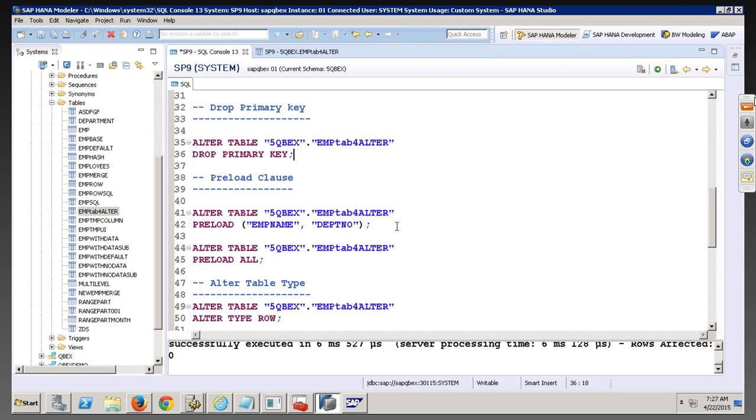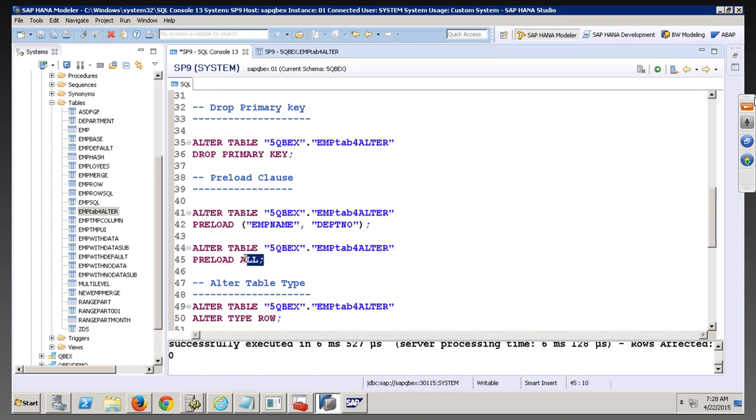Suppose there is a table with 10 columns. You are running a query with 2 columns in it. It will not find any table in main memory initially. On the first access from the disk, it will place those 2 columns into main memory. Not the entire table, only those 2 columns are loaded into main memory. But now my requirement is that when I switch on the server, along with the system tables, my table must be loaded into main memory. I would like to set the preload flag on my table. So when I restart my server, along with the system tables, my column store application table should also be loaded into main memory. That is called setting the preload flag.